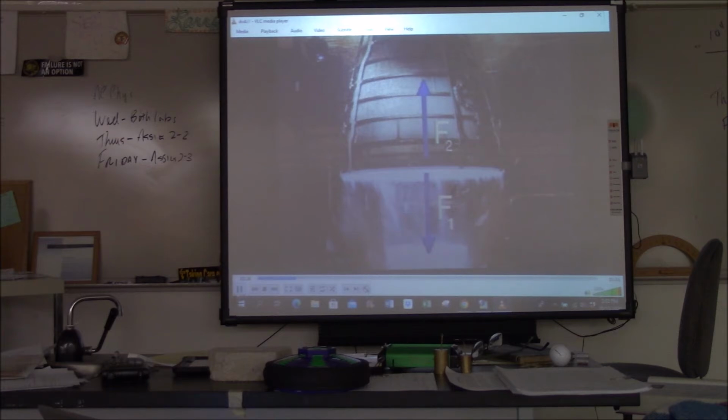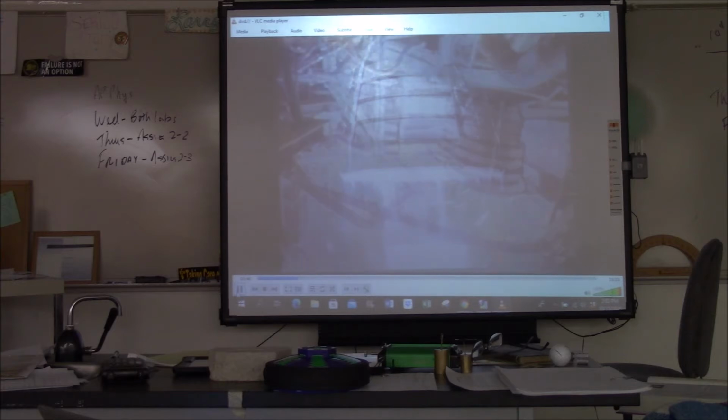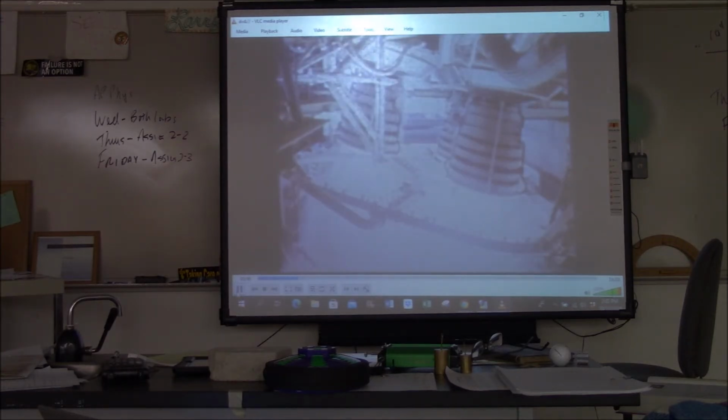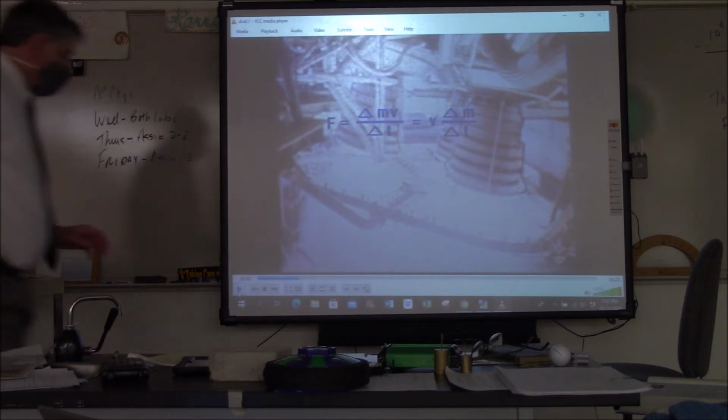The force pushing on the rocket engine is essentially a reaction force to the gases being pushed downward, and is responsible for giving the engine its upward thrust. Newton's second law of motion, expressed in terms of momentum, can be used to find the magnitude of the thrust produced by a single engine. Okay, now let's talk about this equation.